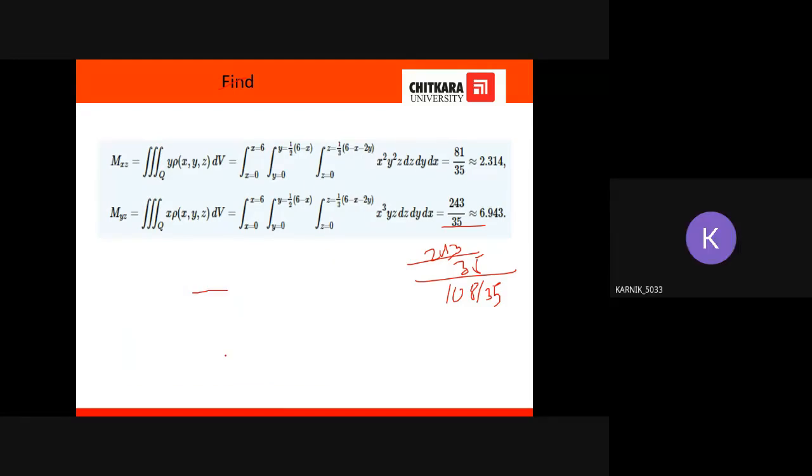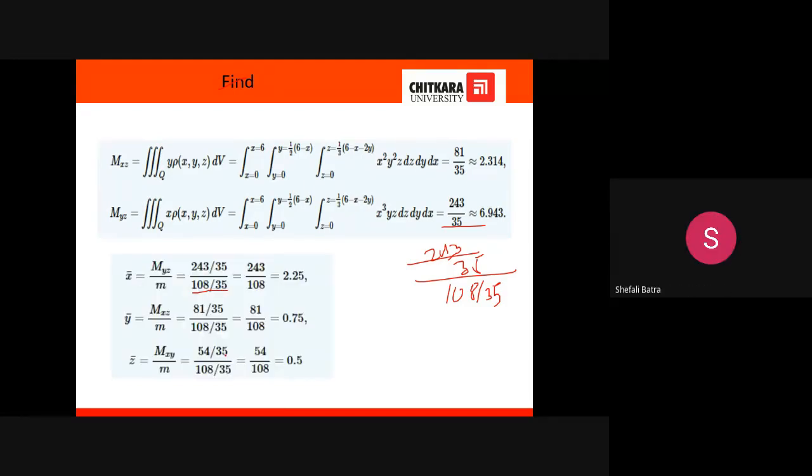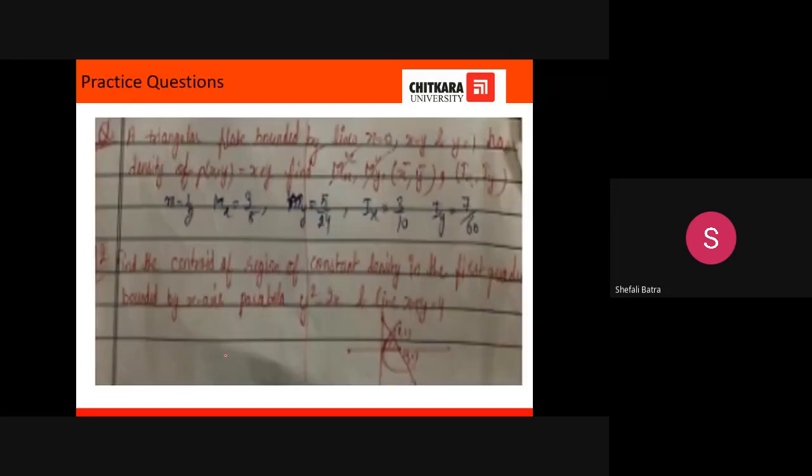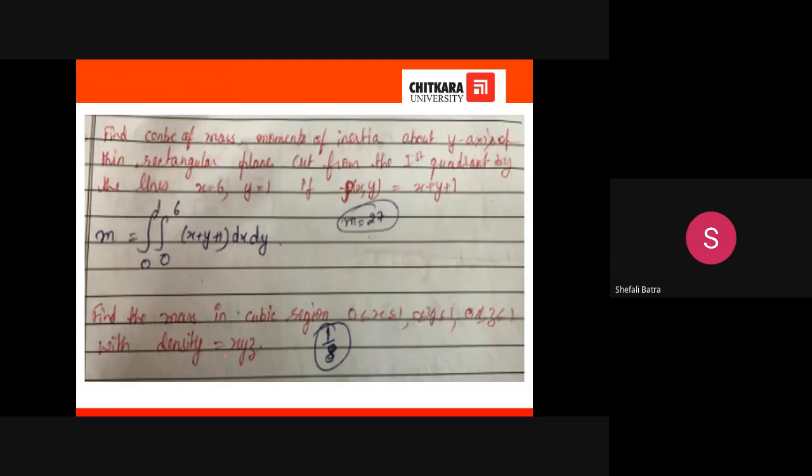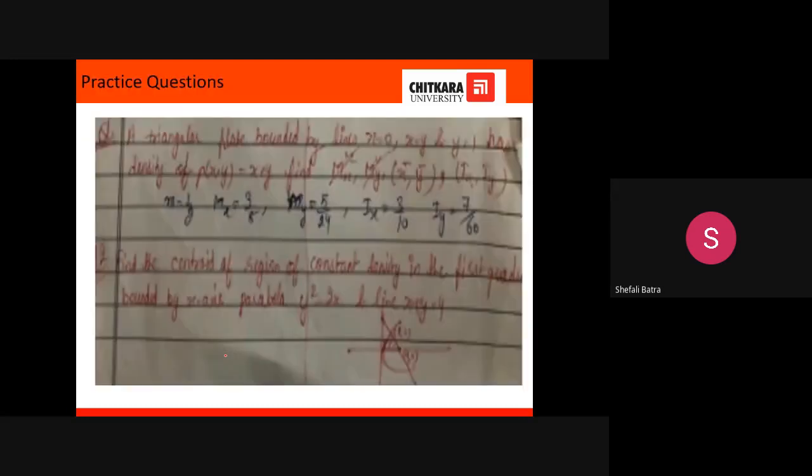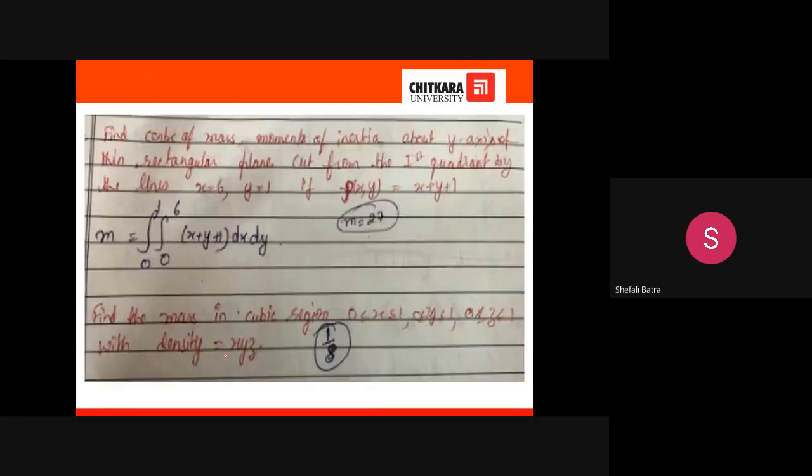Okay, no, ma'am, done. So the main thing is that you need to remember the formula and the limit should be correct, and then only evaluation would be there. So these are some practice questions I'll be sharing with you. You can try it, and you will be solving it. Answer is given, I think. Whoever doesn't have it, I'll be sharing.